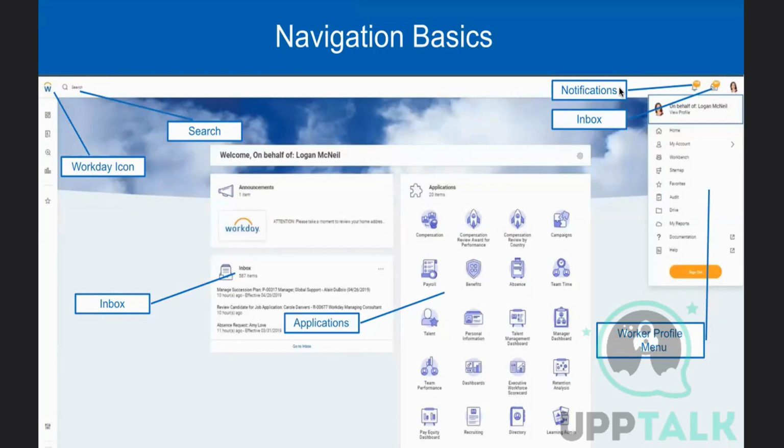Now, the difference between your notifications and your inbox is that the action that you need to take always comes in your inbox. Basically, any action items that are required of you, like you have to approve a transaction, you have to approve someone's time off, or you're a new joinee, you have to complete your onboarding, you have to update your personal information, banking information, benefit elections, etc., etc.